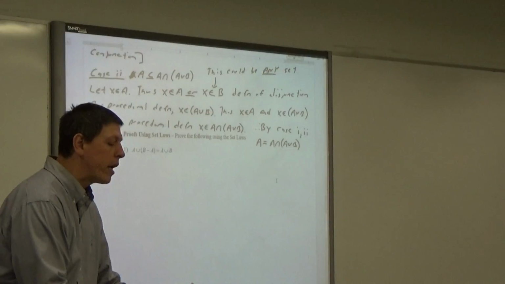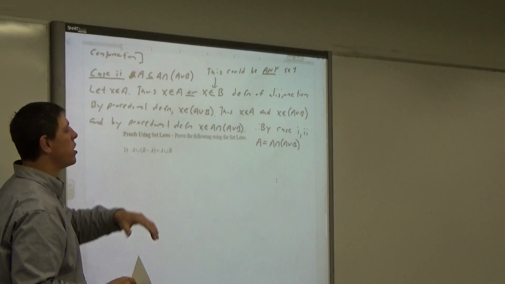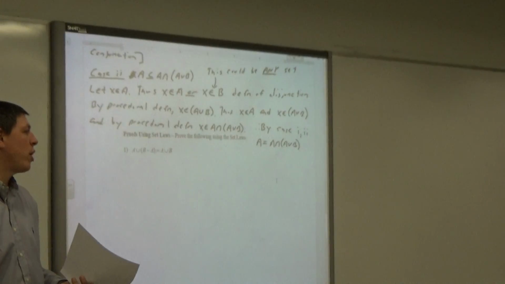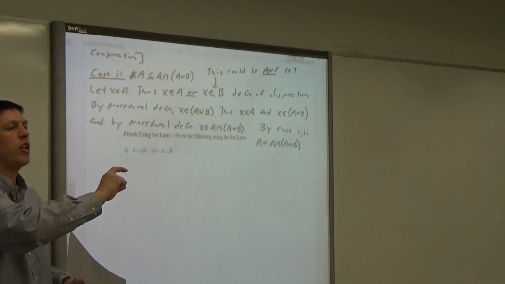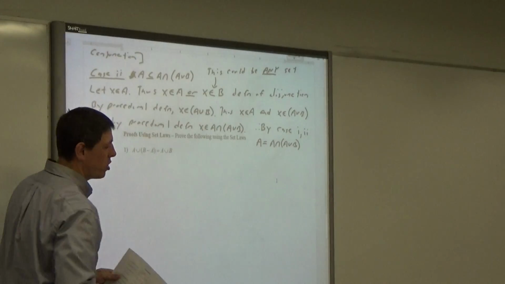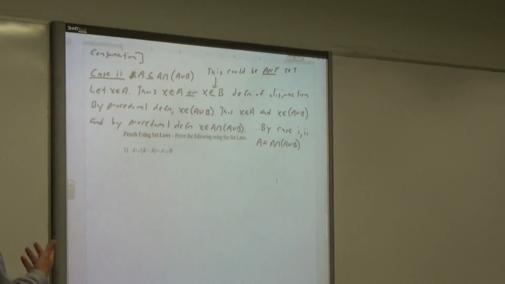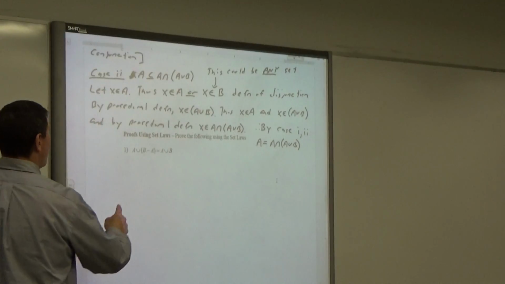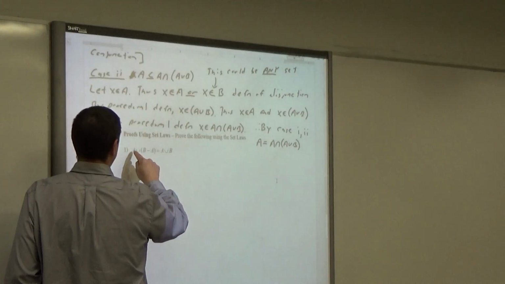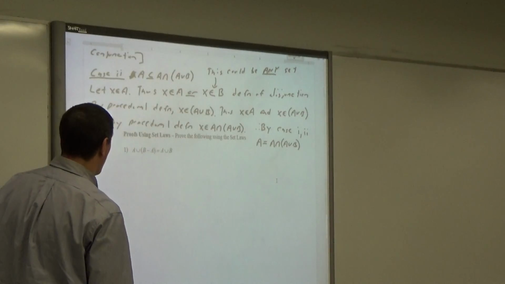Okay? So we can use any of these properties now to prove, if I say, using set laws. So I'm going to ask you to prove using the procedural definitions like we just did, and then I'm also going to ask you to do the set laws stuff. Okay, so let's take a look at a few of those. Using the set laws, I want to prove that for any sets A and B, A union set difference B minus A is equal to A or B.